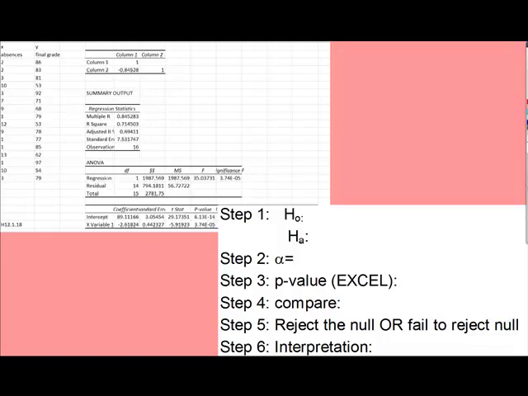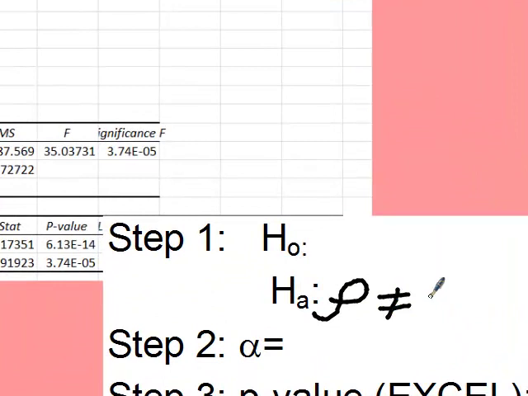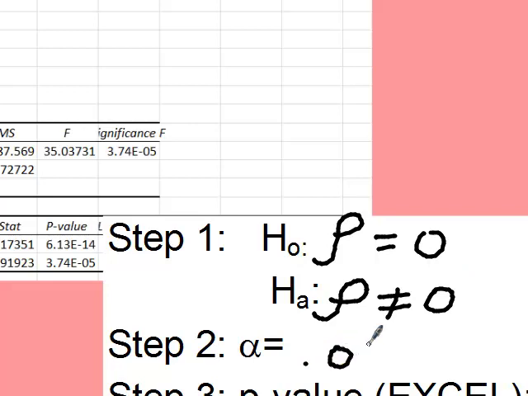So if I want to find a relationship between two things, keyword relationship, I'm going to run what's called a correlation. Do I think that there is a relationship in the population, rho, that is not a nothing? Do I think there's something? The mathematical opposite, rho equals 0, is the null. The null always has the equals. Here I'm going to set alpha, the part I'm willing to be wrong, at 5%.